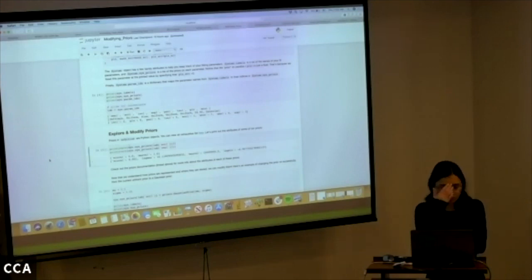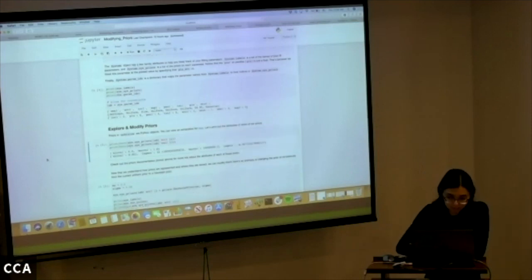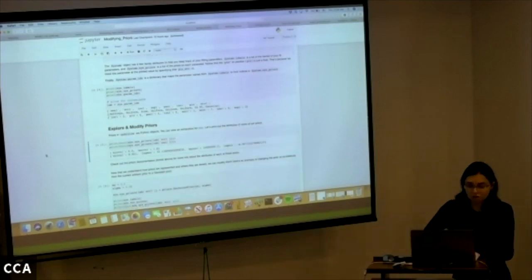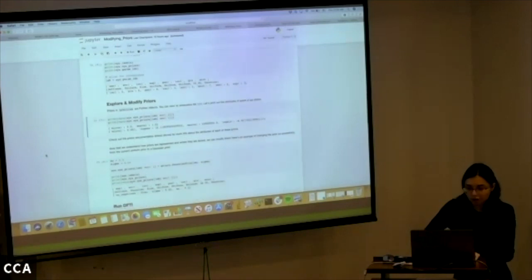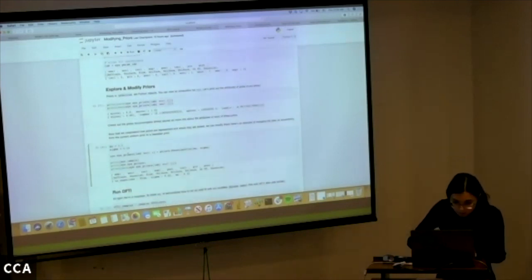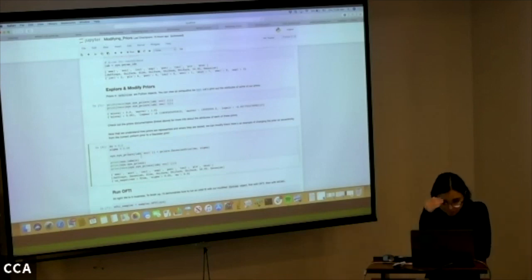One thing Sarah Blunt was talking about at the last hackathon is that she wanted to use the posteriors from Radvel and input them as priors in Orbitize. That way you could already start off better. You can change the priors very easily here. For example, for the eccentricity, she was able to change the prior from a uniform prior to a Gaussian prior, very simple.